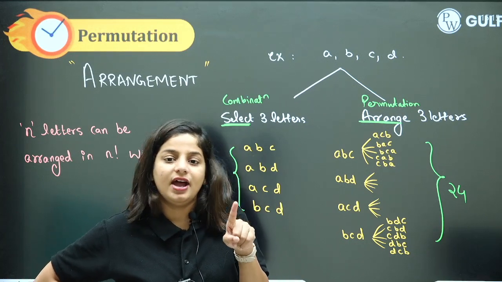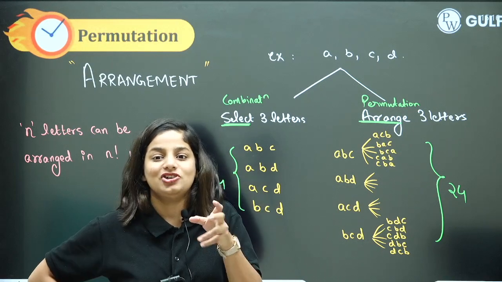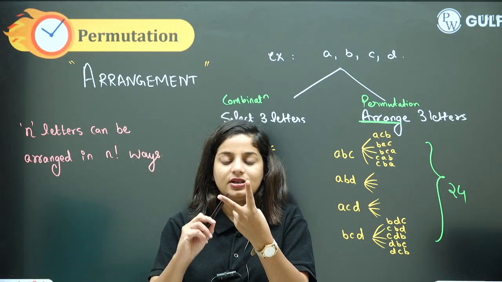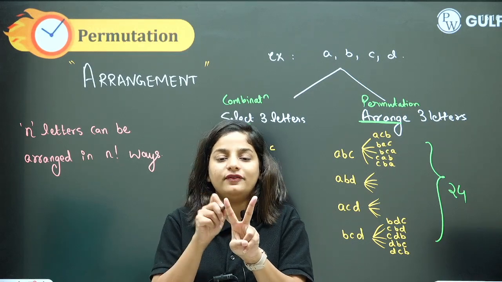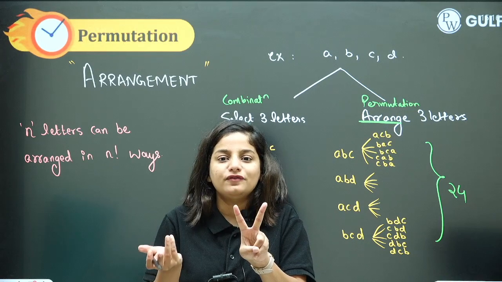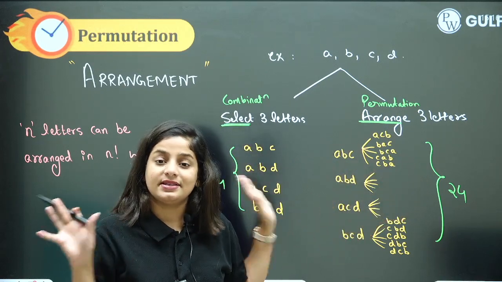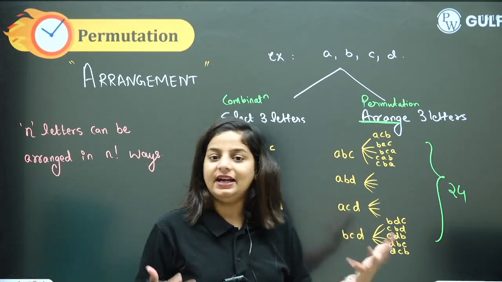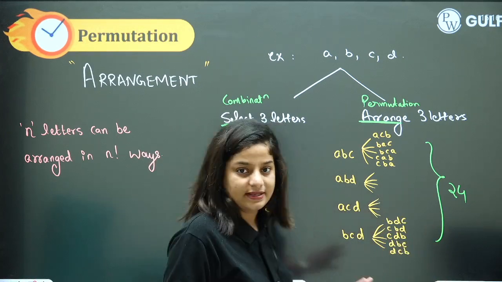Natasha and Rishabh is one option. Rishabh and Natasha is another option. Are they 2 different options? Rishabh, Natasha, Natasha, Rishabh. Are they the same option or different option? They are the same option. So why will I arrange them? I don't need to arrange. I just need to select. Pick 2 monitors. We will go for combination. Like that, in every question you have to ask what they want to get from us.